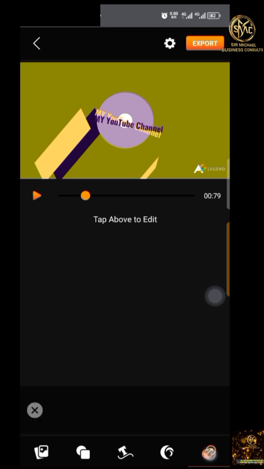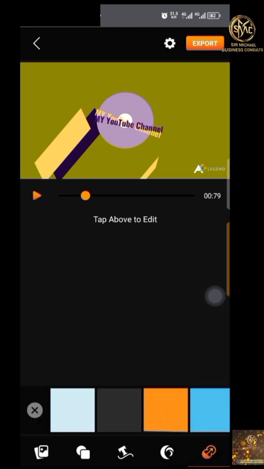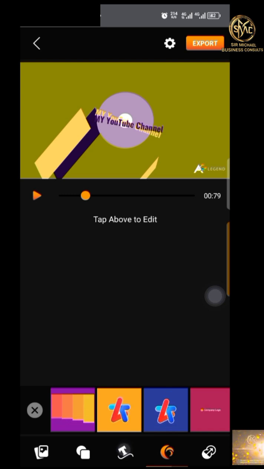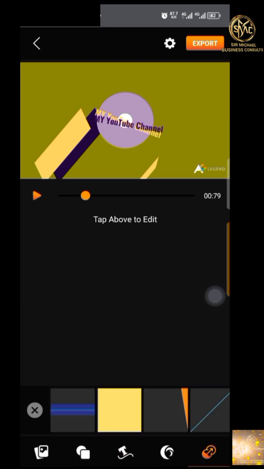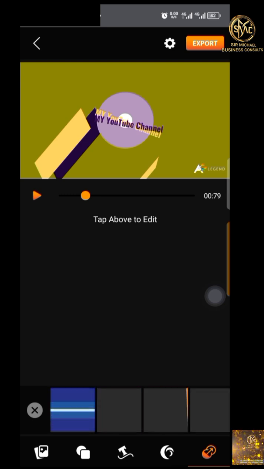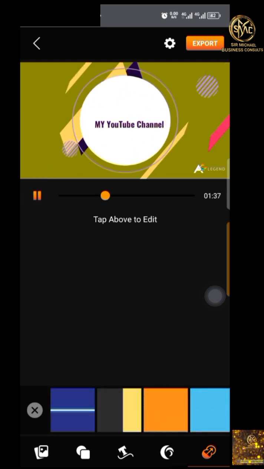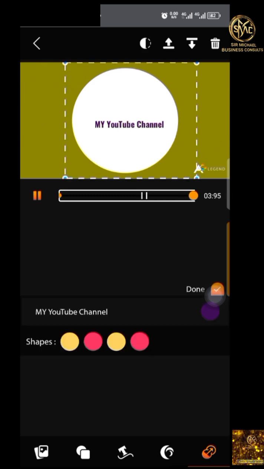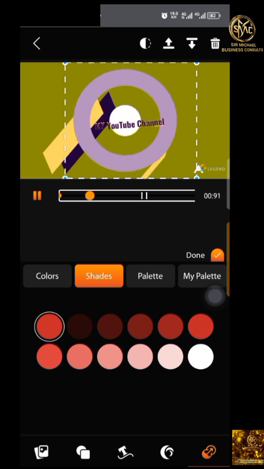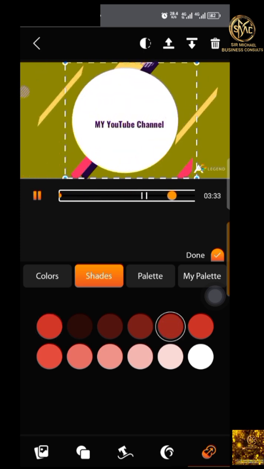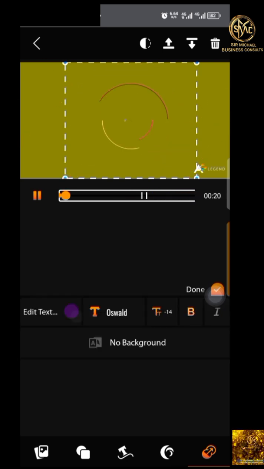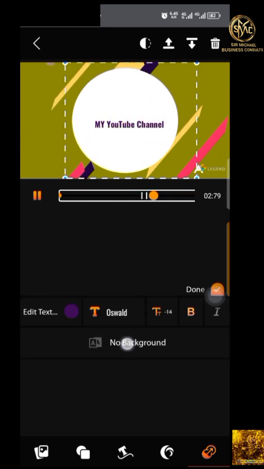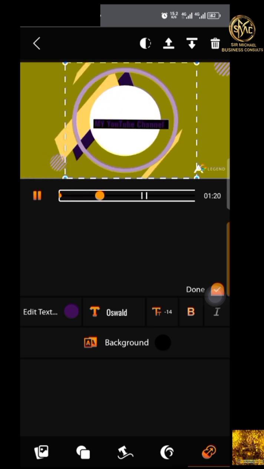So if everything is okay for you, you can click on the export button at the top there. Then you can decide to save it as a GIF or as a video. One thing here is that you don't have a sound effect, so you can take this to different apps where you can add a sound effect, something like the InShot video editor, a lot of them. You can talk about PowerDirector, and you get to know more as we move on to the next level of these our tutorials and classes.